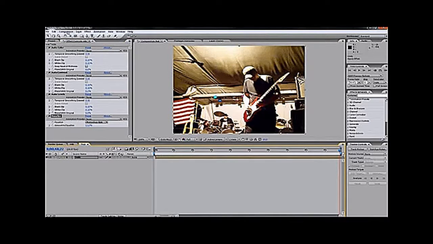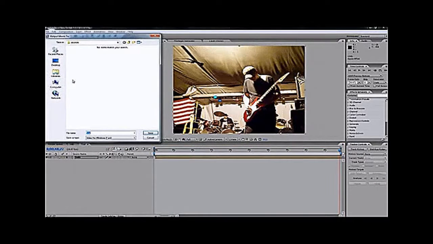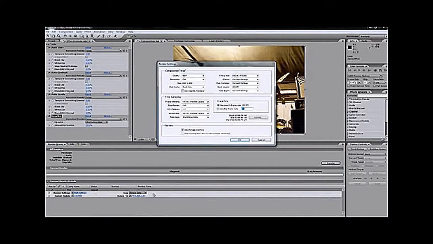Now that we have everything ready, we'll go ahead and make our movie. I like to rename them Test and Test 1 just in case something screws up. You can always rename it if it's good. We go down here to Best Settings, make sure all the settings are right. The biggest thing I like to make sure is whether this is set for work bar area or entire composition. I always like to go with work bar, since sometimes I'm not rendering the full thing.